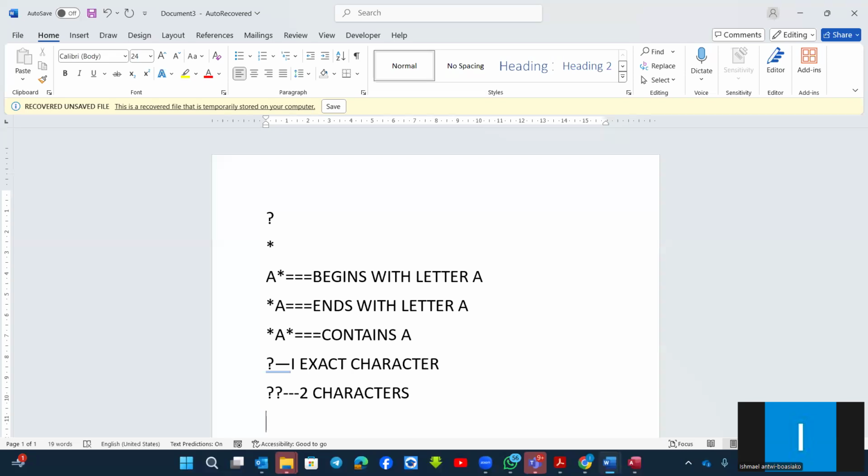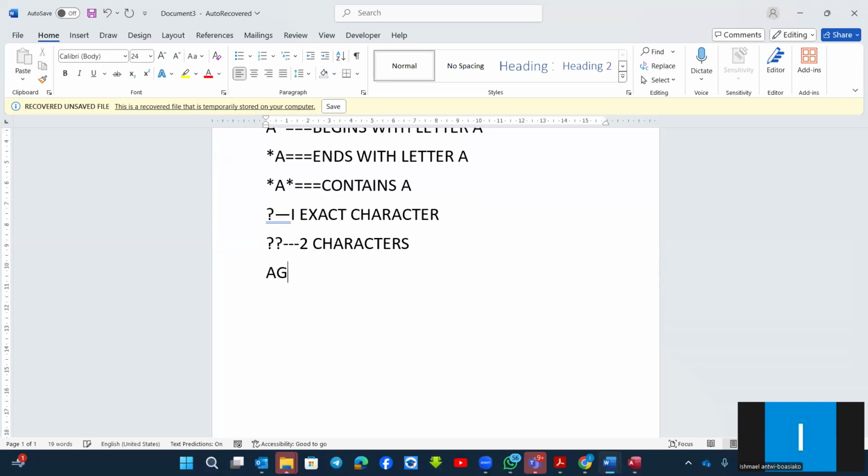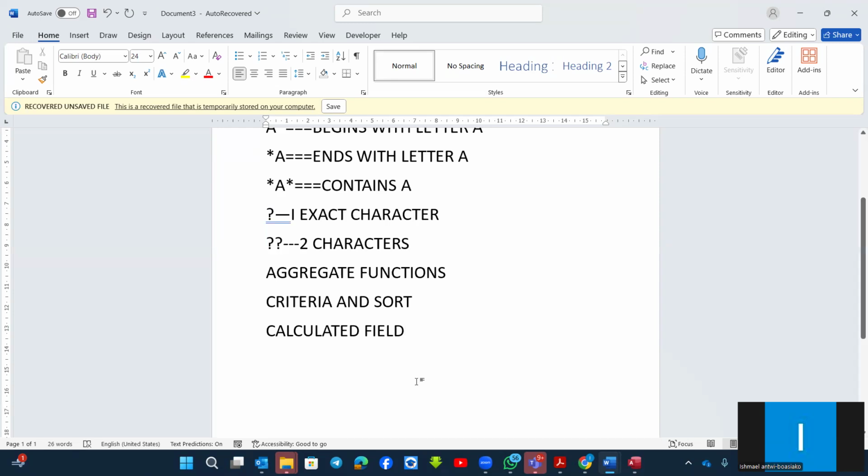The 3 queries: you get a query involving an aggregate function. You get a question involving a query with criteria, and then you sort, and then a calculated field as well. So basically, queries involve this type: 1 with the aggregate function, 2 with the criteria, and then you sort, and then the 3 also criteria, then you do some calculations. Now, let's start with the aggregate function queries.